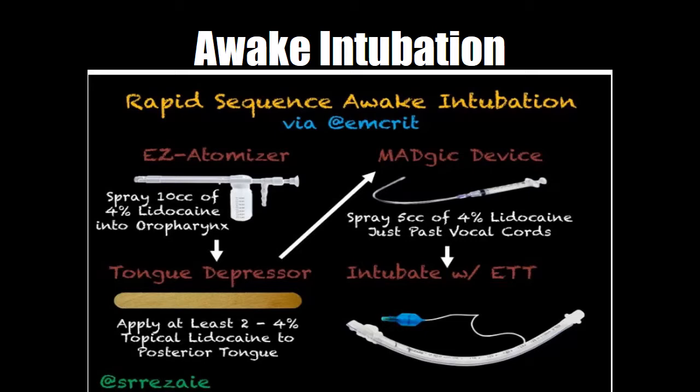One thing that you can do while the patient's still awake, and what they advocate, is that you use the easy spray and either squirt through the nose as they're inspiring or squirt through the mouth. This has got a directional nozzle that you can point directly downwards. And as they take a breath in, or if they're not compliant, you coordinate it with their in-breath, you squirt, and that goes down the cords anyway. There's a tiny risk of it causing laryngospasm. That would be the drawback of doing this.